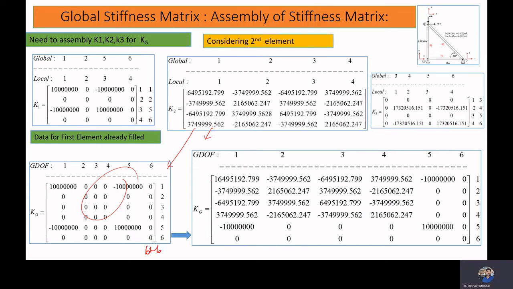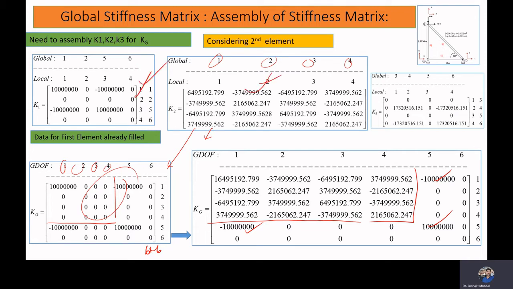Now here you just see that global degrees of freedom 1, 2, 3, 4. Here also we have 1, 2, 3, 4. So what do you do? Basically, we have to directly fill these 4 into this part. If we fill that part, we'll obtain this value. And this non-zero value we already had. So we can obtain our global stiffness matrix by adding element 1 and element 2.